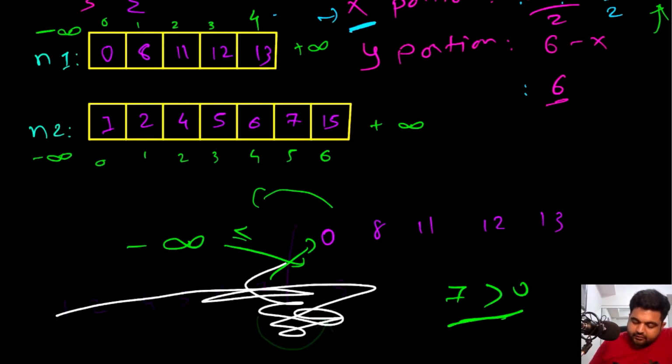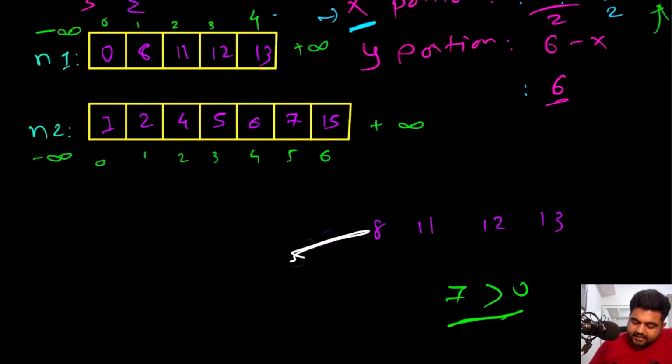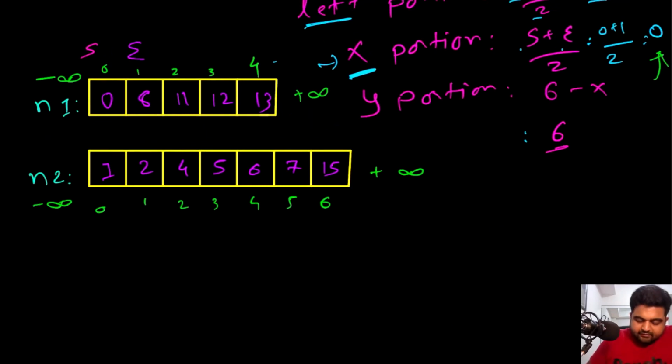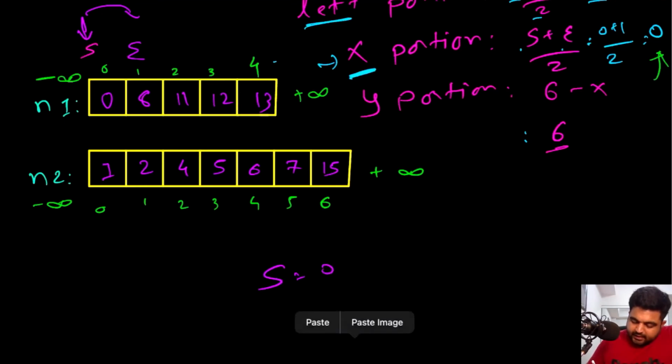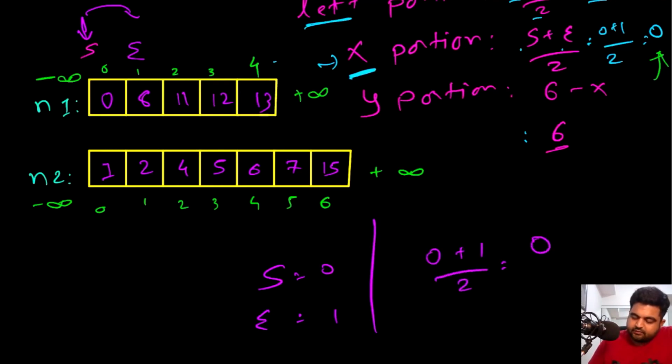So now we are again going to update the values of our starting and ending values. This time we will have to update the start value to go on the right side. So currently the starting position is 0, the ending position is 1. Okay, so for the new start value, we will have to find the middle value. So the middle value is going to be 0 plus 1 divided by 2, which is going to be 0. We have already established we are taking the ceiling value. So the new starting value is going to be 1. So let's update that, and now we will recalculate the whole thing.